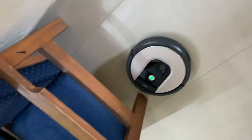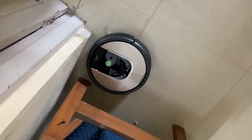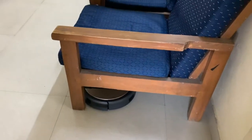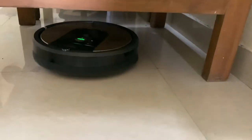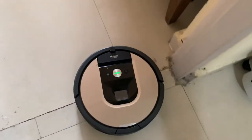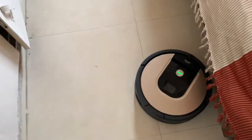Here is good. As you can see, there is a bit of dirt under this chair. Here it is going, going, going, and eventually it comes. Sometimes the video is a bit upside down. See, it has picked up that dirt, and it picks up everything in its way. And it has many sensors. It has cliff sensors, so it never falls downstairs. So if you have a house with many cliffs, this is really good.